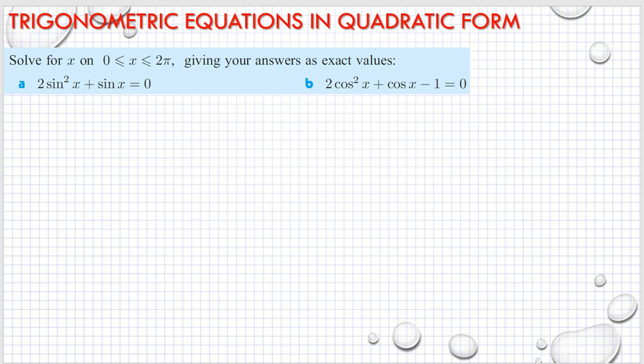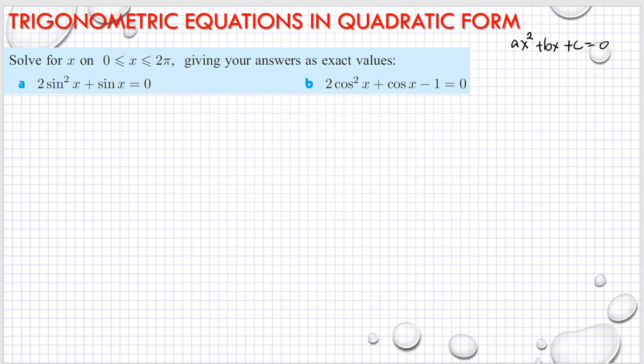Quadratic equations, as you know, are in this form: ax squared plus bx plus c is equal to 0. There are a lot of ways to solve a quadratic equation. If it's a simple quadratic equation, you can use the square root method, you can do factoring, you can use the quadratic formula and completing the square, or solve by graph also. Okay, let's see if we can do that.